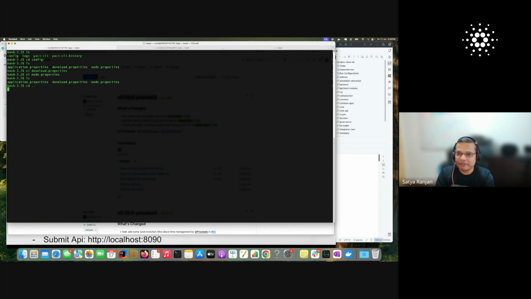Yeah, this is the yaci-devkit zip version. You can download everything through the CLI. You can also have a multi-node setup through this. If you go to the documentation page, it's actually mentioned there. There's a separate documentation page for this. But finally, let's go through this NPM distribution, right? How NPM distribution works.